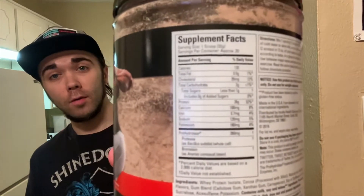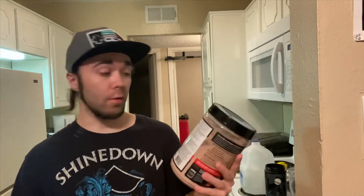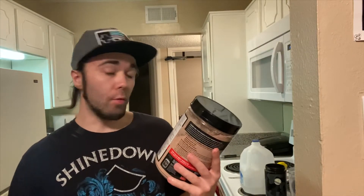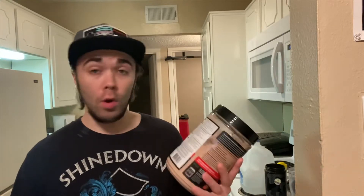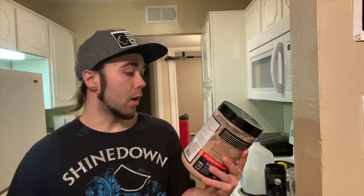I think they went to a newer formula and new design because this packaging wasn't clear previously. Some key notes: calories are 120, which is already less than the Equate. This is a full scoop by the way. 0.5 grams of fat, 35 milligrams of cholesterol, 2 grams of carbs, less than one gram of sugar — that's a big factor — and zero added sugar, which is great. Protein is 26 grams, which is a slight downside since I prefer 30 grams.